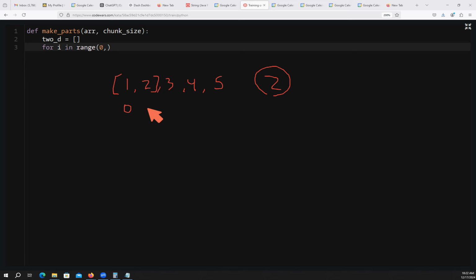On the next iteration, if I was doing a normal range, I would get to 2, and it would end up making a chunk of 2 to 3, which I don't want to do. What I want to do is jump. So I want to do 1, 2, and then jump to 3, 4. So I don't want to iterate consecutively one at a time. I want to be on the one I'm on and then jump 2 forward.